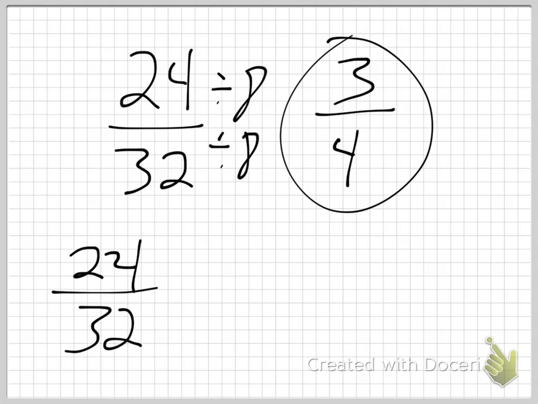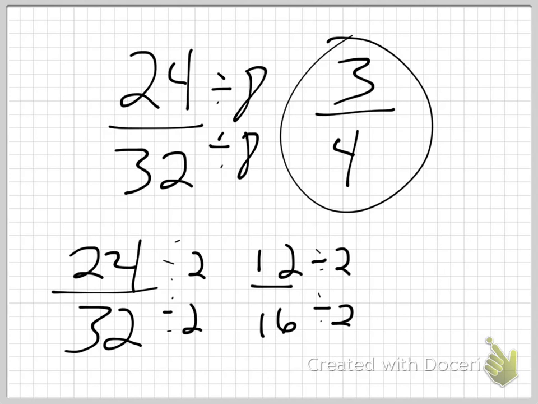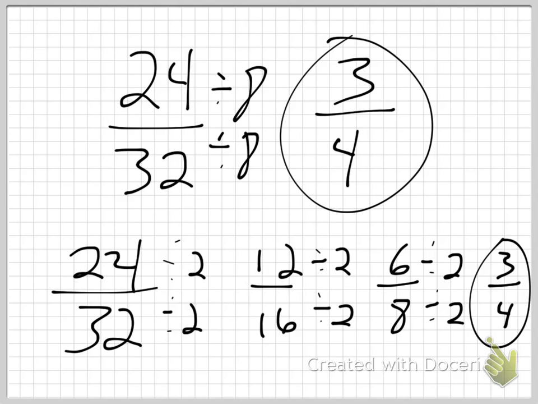What if you had decided to do this instead? What if you were like lazy and you were like, I see they're both even. I'll just divide this by 2. Is that okay? Yeah. 12/16. Oh, they're still both even. Divide by 2, divide by 2. 6/8. Oh, divide by 2, divide by 2. Do you see why it's not quite as efficient? You know, it sounds like you're being lazy. It seems like it's easier just to divide by 2. Look how much longer that step is, right? Look how much longer it is.